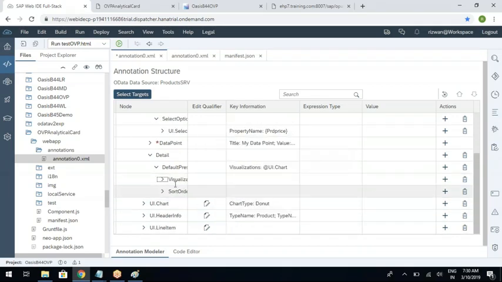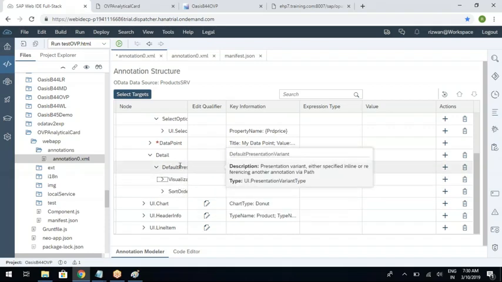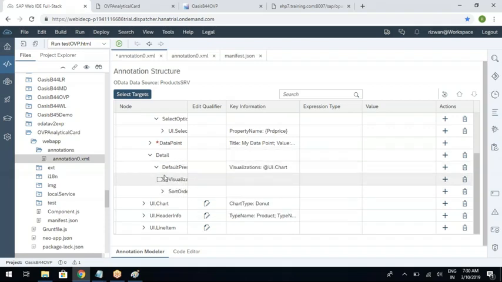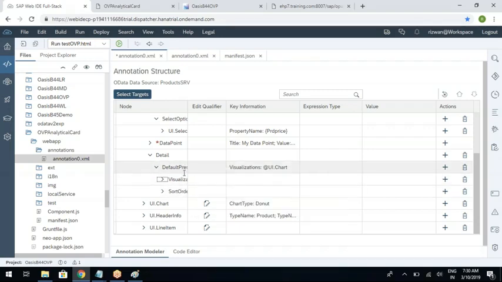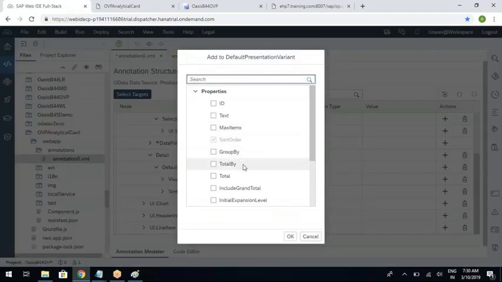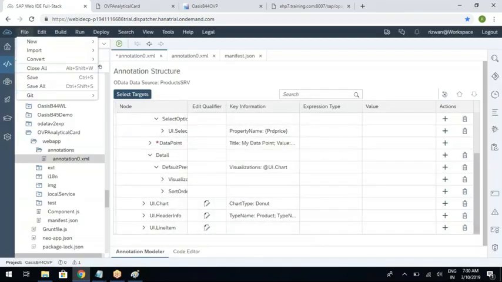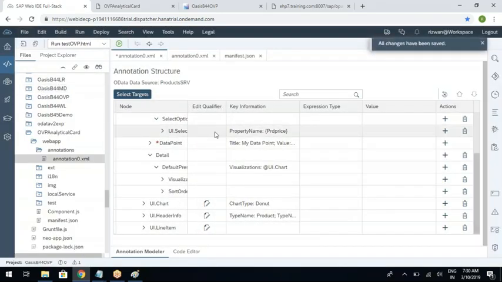You can see the chart only when you add some default presentation variant, how you want to see them. There are so many options like sort by or max or some other options under this default visualization. You can see max items, group by, total like that. So now save this.